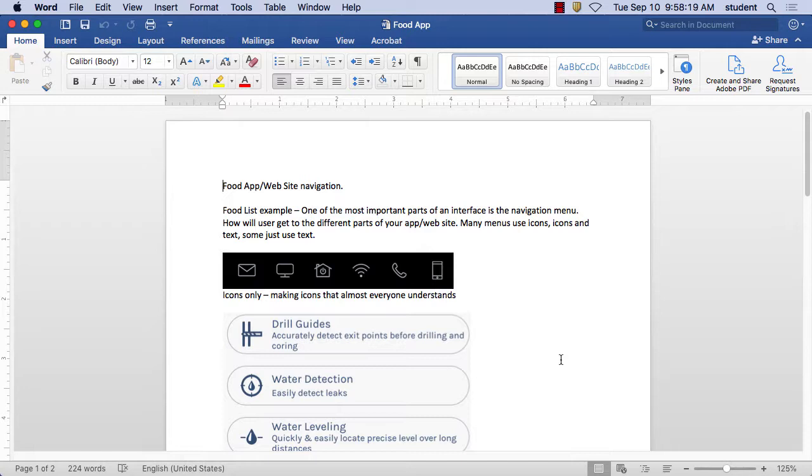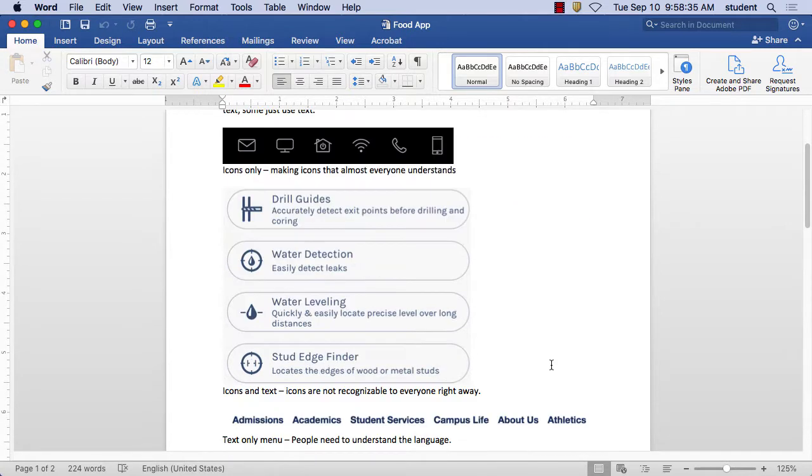I don't know. This is water detection. I guess this is like a gun sight with the water in the middle. Water leveling, I guess this line means I'm making something level with water. And then this is supposed to be stud edge. I don't know. They spent a lot of time and effort building these icons and this interface, and it's not used very often at all. I go into Google Analytics and I tell them that. But no, they tell me from LA, oh, it's used, it's the number one used thing on the website. Really?